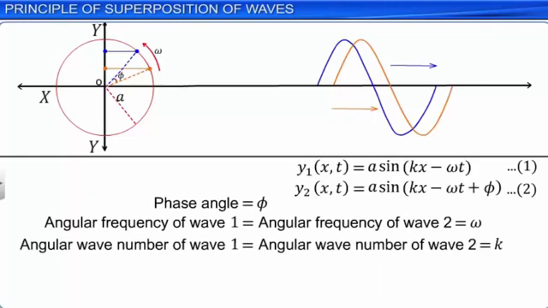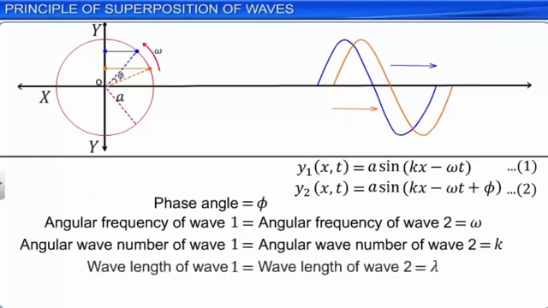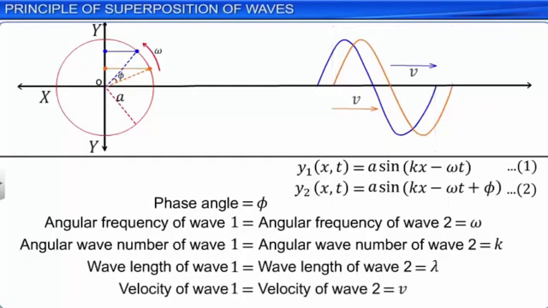The velocity of the waves propagating on a single stretched string is the same. This is because the velocity of the wave on a stretched string depends only on the tension T in the string and its linear mass density mu. The velocity of the wave is expressed as the root of the ratio between T and mu. And in one stretched string, T and mu are constant. Now we can apply the principle of superposition of waves to arrive at the expression for the resultant waveform.